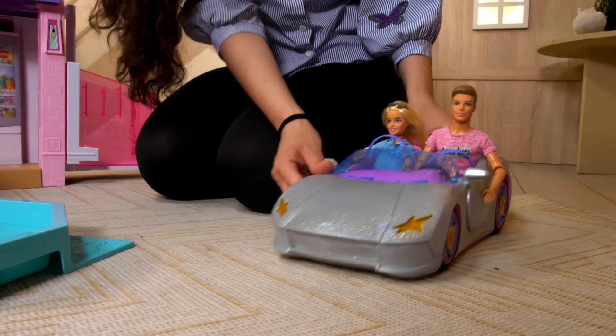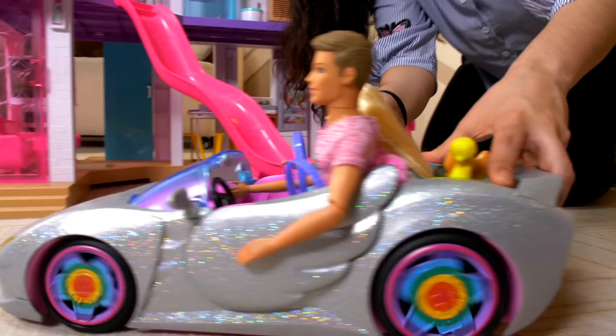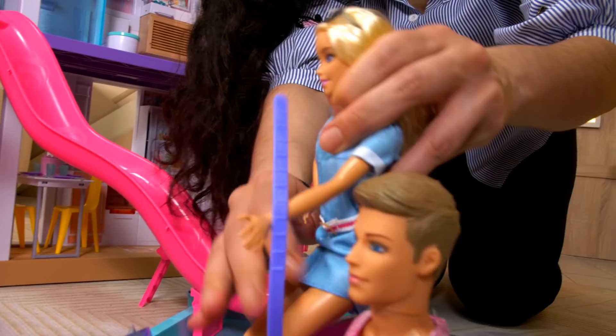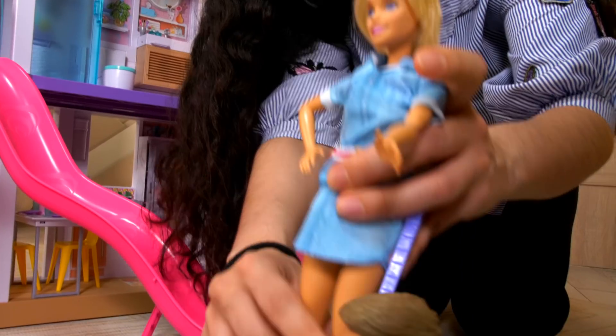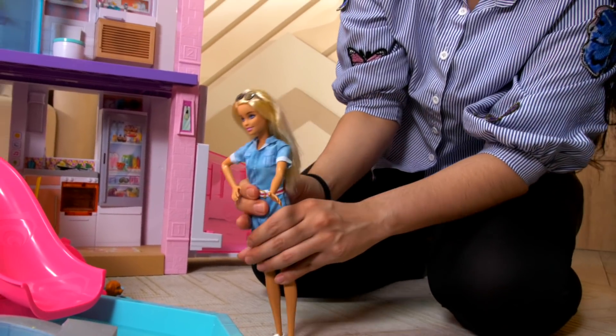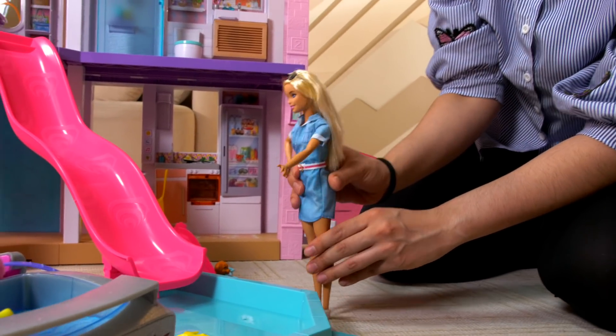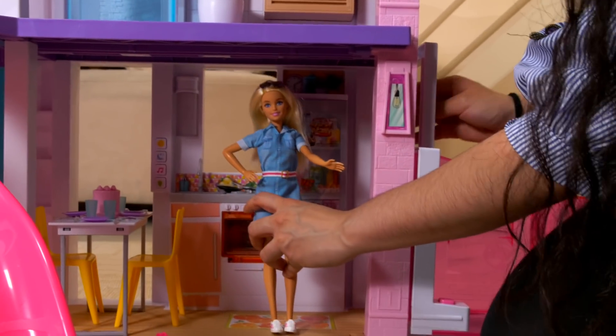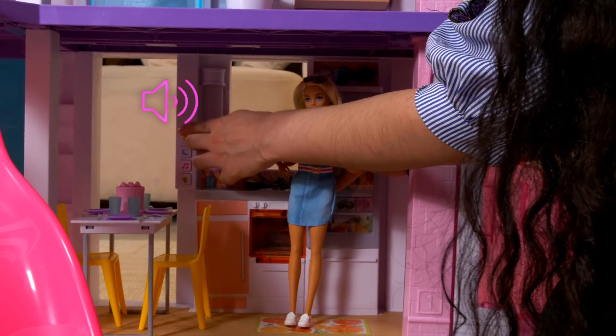The dream house is ready, and this is the first time that Kevin and Barbie are going to see the dream house. Are you ready? Kevin, Barbie, let's go! Yay! We finally are here. This is my dream house — I can't wait to give a tour! Let's see. Wow! This is so amazing — the swimming pool! Oh! What do we have here? Oh! It's the kitchen with everything!